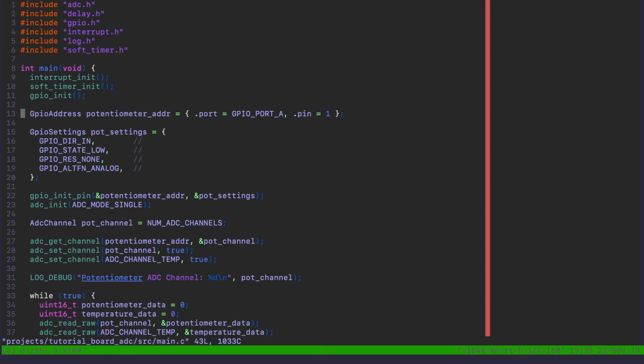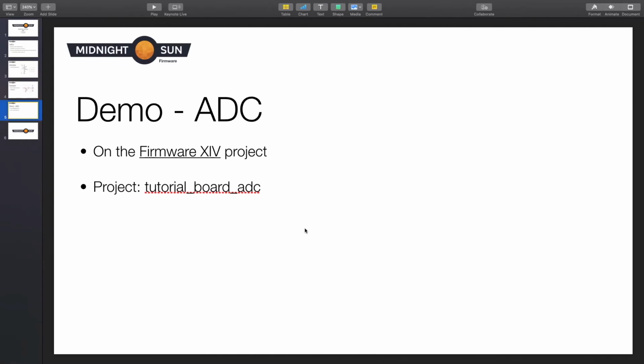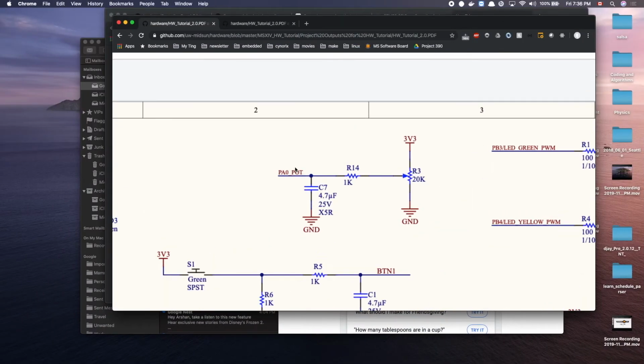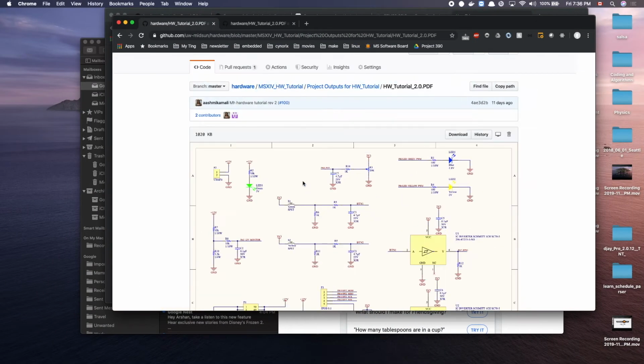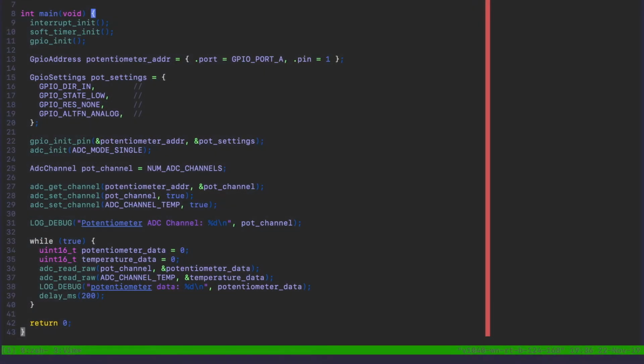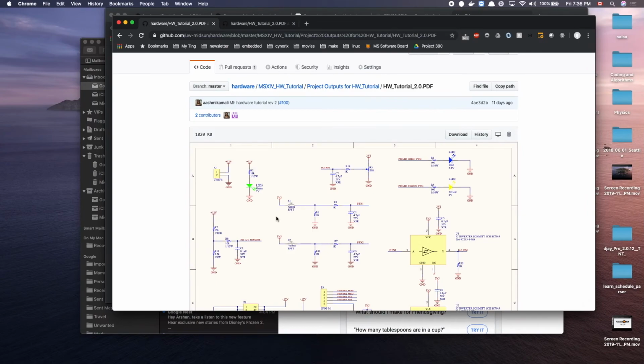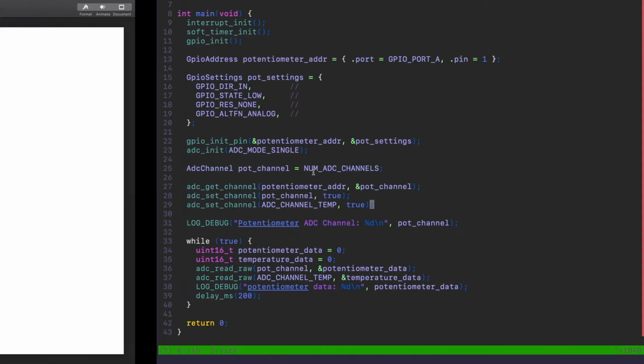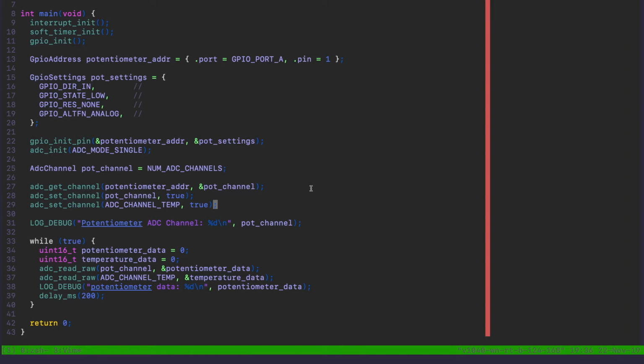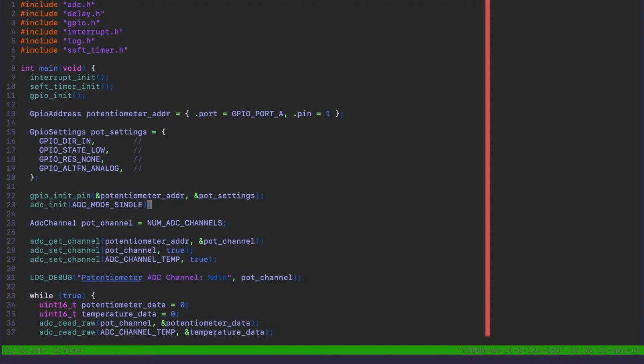All right. So you have the potentiometer address. If you guys remember, it was PA1, right? So if you go here, it's PA0. Okay, so I don't know why this is supposed to work. Maybe that schematic is outdated. What's up, PA1? Is this tutorial 2.0? That was tutorial 2.0. No, that is actually the latest version. So probably Ashmika made a mistake, so I'll let her know. We can try right here. So if one doesn't work, we can switch to 0. Because I ran it before. Yeah, I ran it before too. Like I actually ran this, so I'll let her know. There's been hella mistakes on this. Oh my God. It's okay.